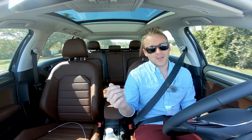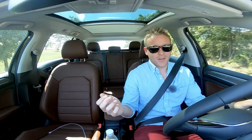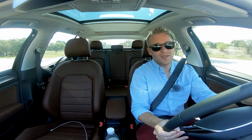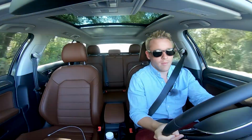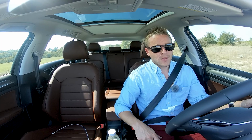I mean, honestly, I kind of wish that you could have gotten the Golf Sport Wagon SEL with a manual, because I don't really know if I need the Alltrack things, I guess. Like the little bit higher ride height and all the body cladding, it's not really an off-road vehicle. It's a slightly raised up all-wheel drive wagon with a skid plate that maybe gives you like a tiny bit more confidence if you're going down a trail or something. I would never take this on an actual off-road course, obviously, but if you live in an area with crappy roads, like here in Texas, where the roads are horrible, it's just nice having that extra peace of mind of a slight bit more ground clearance, knowing you have a solid skid plate underneath you, and then the peace of mind of having all-wheel drive if the weather degrades. But that's pretty much it.